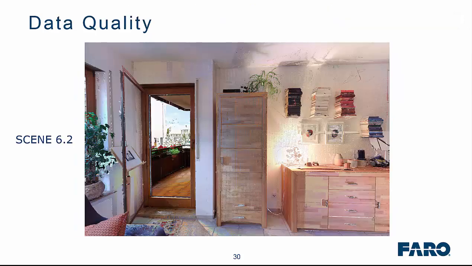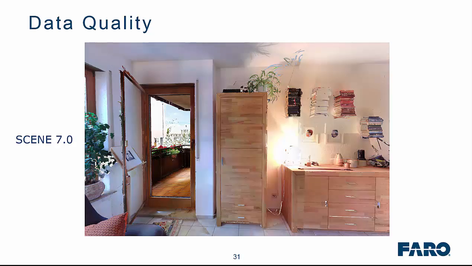And also we've improved the data quality, especially when aligned to the new S-Series scanner, the S150, the S350 and the M70. So this is how the data would look in 6.2, but it's a lot cleaner and a lot crisper in Scene 7. We then look at some of the apps.